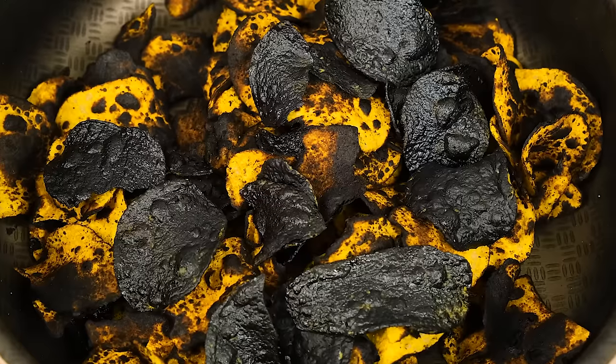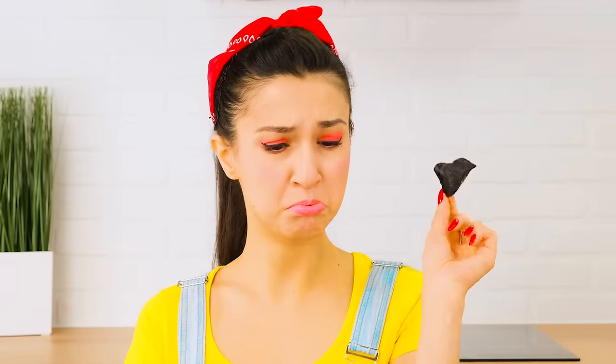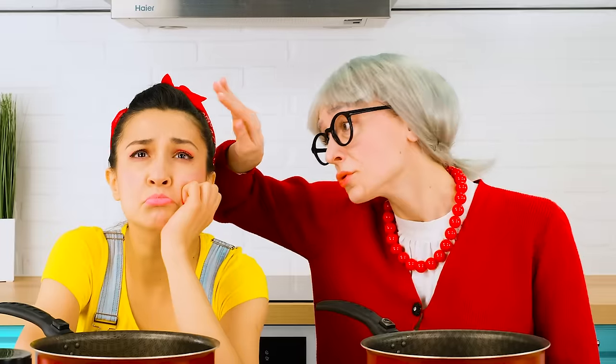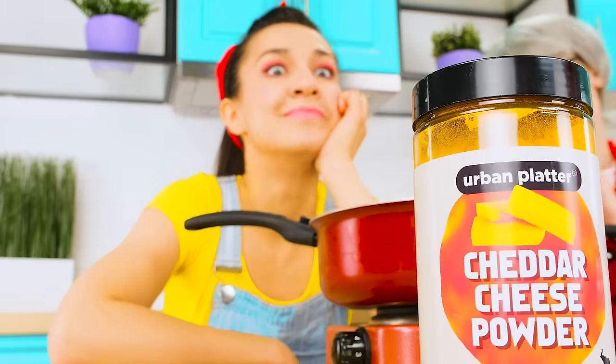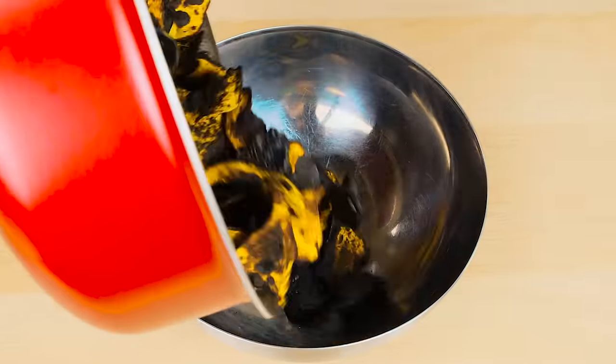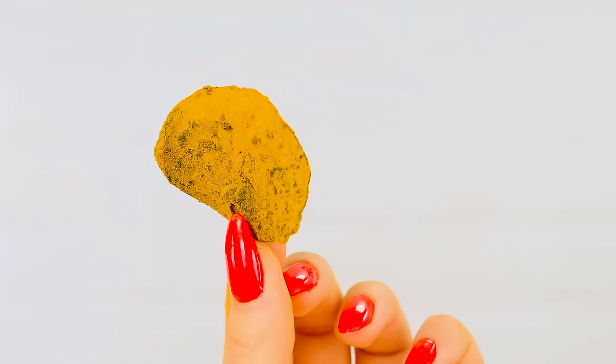Oh, what is that smell? Brittany, your chips! Oh no, all Brittany's chips are burnt. What should she do now? But there must be some way out. Stop the presses! Cheese powder. Perhaps it will mask the taste of burnt chips, at the same time masking the black color. What a brilliant idea, Brittany.